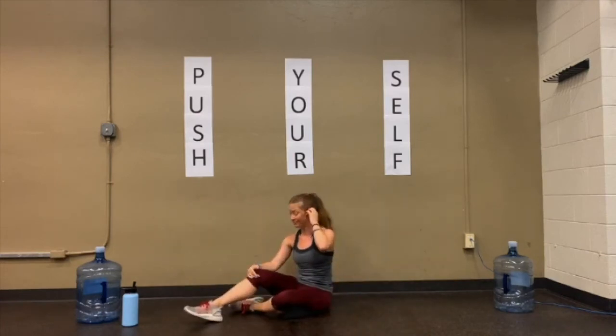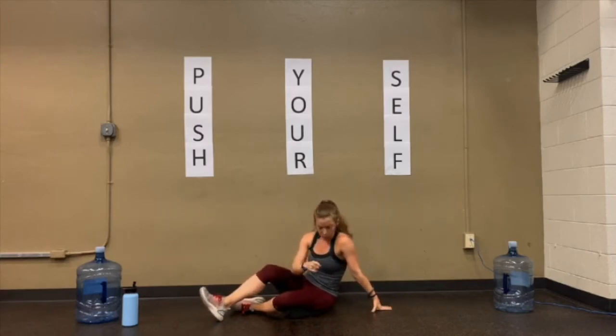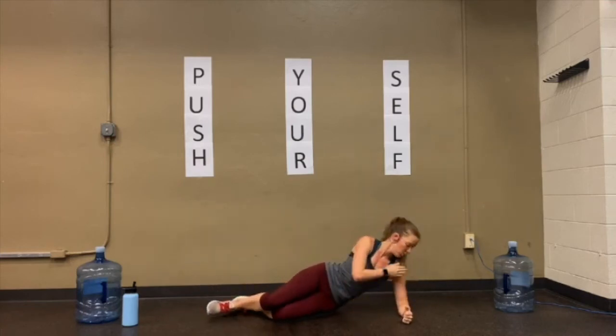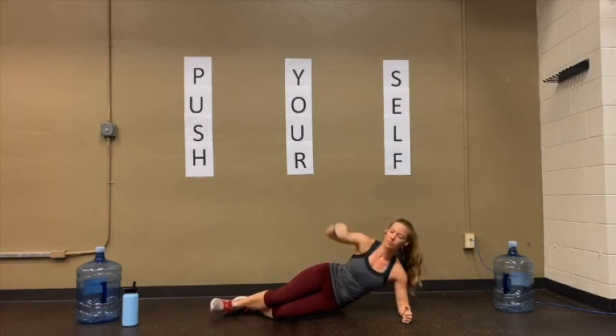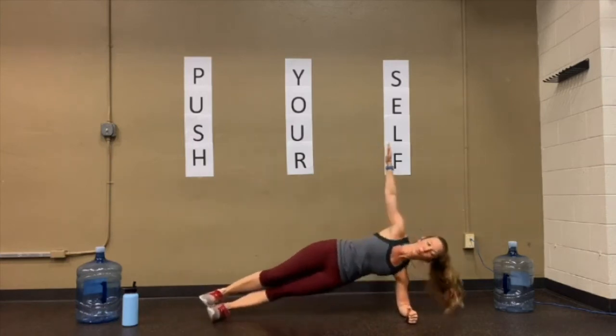Round number two. Back to the side planks. If you're on your knee, try to stagger or stack those feet. 20 seconds. Shoulder over elbow. And three, two, and up.